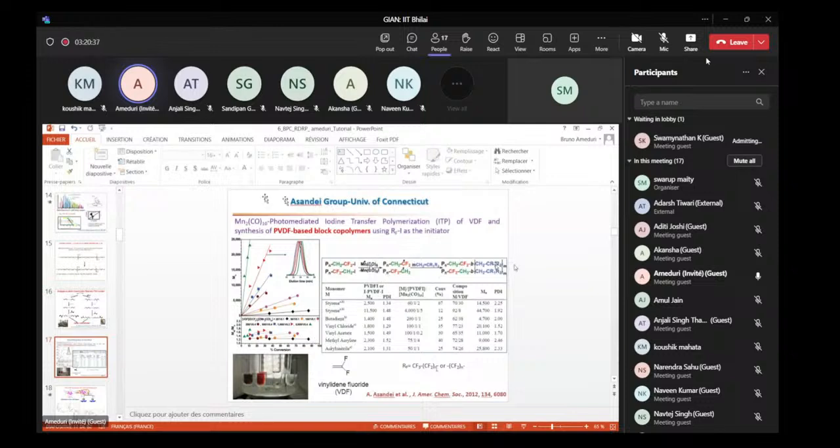So this researcher at the University of Connecticut did some photo-mediated iodine transfer polymerization in visible light. You can see here one experiment. You see different systems here, different colors, and he could evidence the linear dependence of molecular weight versus conversion and, let's say, the narrow dispersity. A dispersity of 1.48 is still a little bit high because there are some reverse additions. I will go back a little bit later on that.